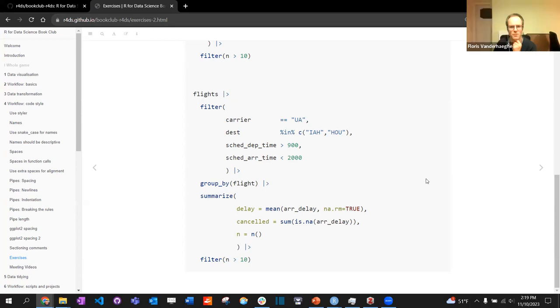Yeah, I would like to note that in the beginning of the chapter, there was something new to me. I think it's very interesting. It's the RStudio's command palette, which you can access with Control-Shift-P. And then you can just type anything which is in the menu or in the add-ons or in the settings. That was an eye-opener for me. Yeah, I've never seen that before either. That was pretty awesome.